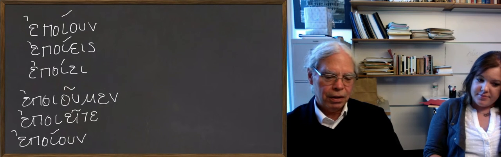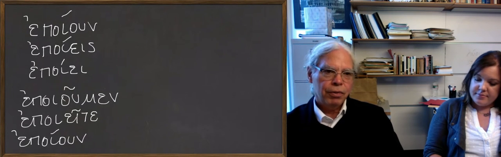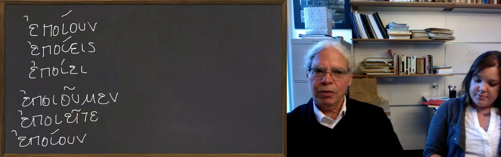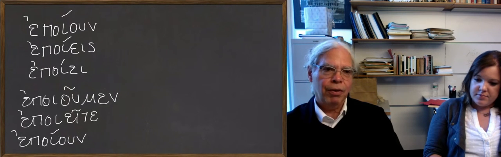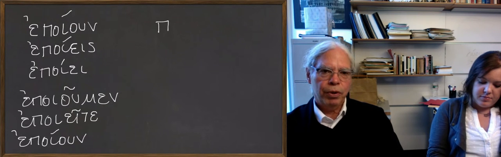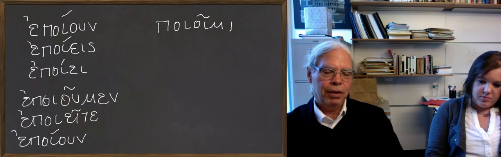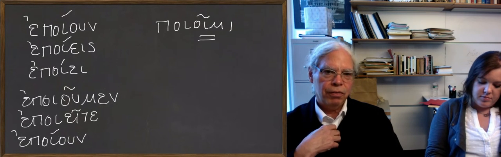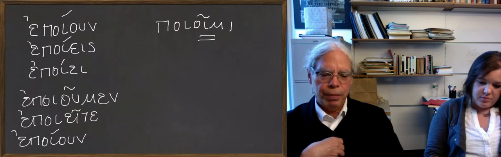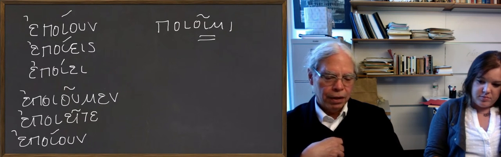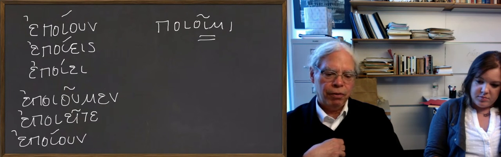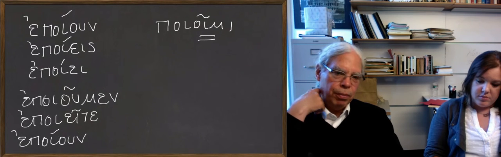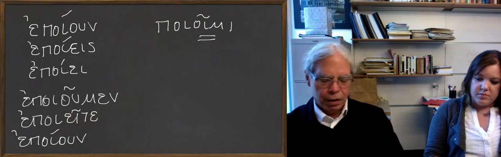In the optative and in the participles, remember the thematic vowel is an O. So what you're going to get is poioimi, same as luoimi, but you're going to get a circumflex over the oi, because it's contracted with the e. So poioimi, poiois, poioi is going to be your form. No different from the regular verbs, except for the circumflex accent and so forth in the plural. Poioimi, poiois, poioi, poioimen, poioite, poioien. And then you also have the iota eta forms: poieiên, poieiês, poieiê, poieiemen, poieite, poieiesan.